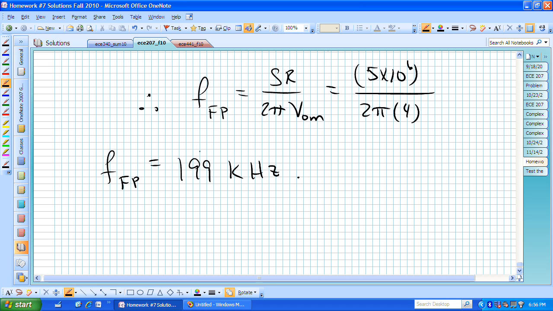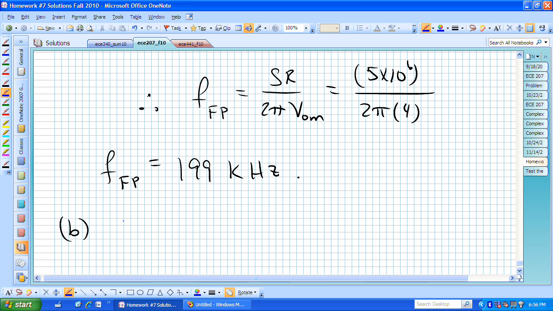But that's as high in frequency as we can go without having limitations because of asking our system to run faster than it's capable of running. In part B, it wants to know, for a frequency of 1 kilohertz and a load resistor of 1 kilohm, what peak output voltage is possible without distortion.